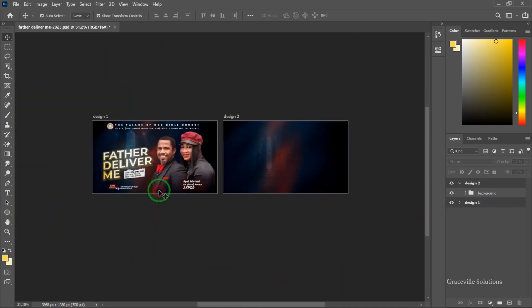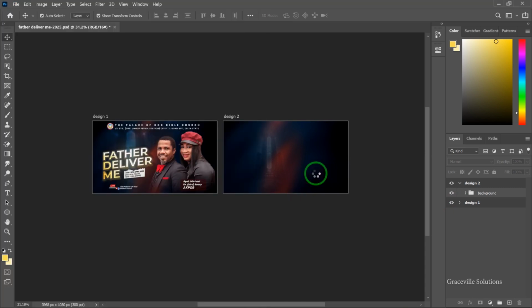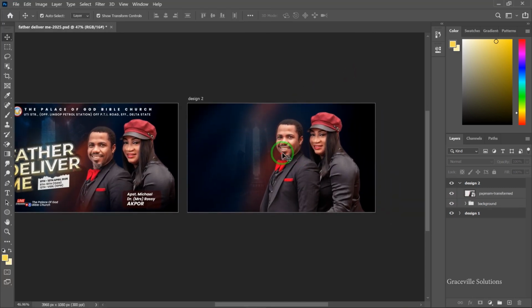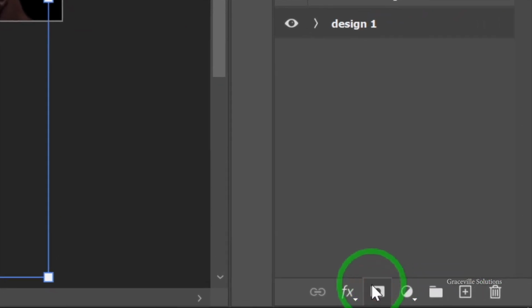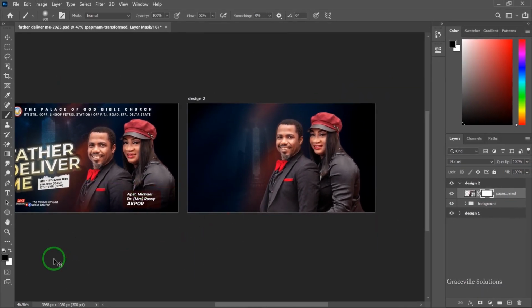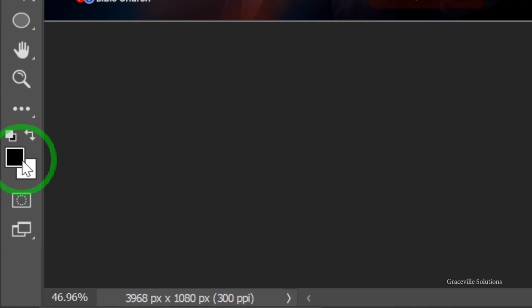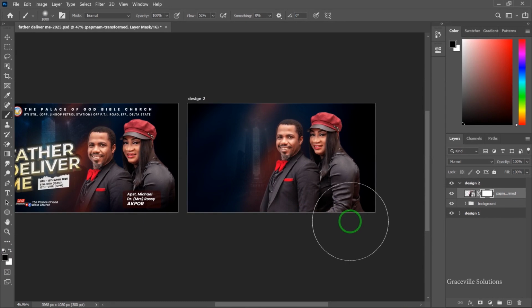Alright, so our next step is to bring in the image of the client, which is this. I'm going to drag it into my Photoshop, and then I'm going to slowly brush off the edges of this image. So I'm going to repeat the same process I did earlier. I'm going to click the image, then create a new mask. Click this, take my brush tip by pressing the letter B on the keyboard, ensure that your foreground color right here is set to black, and then just slowly brush off the edges of the image, something like this.